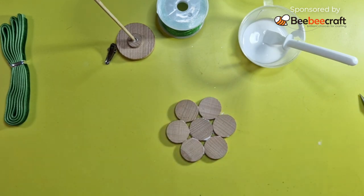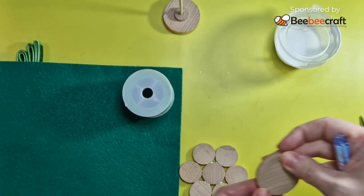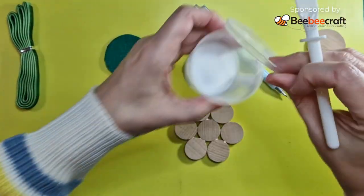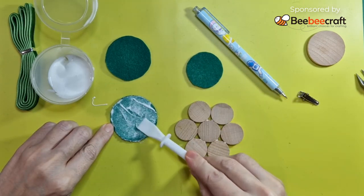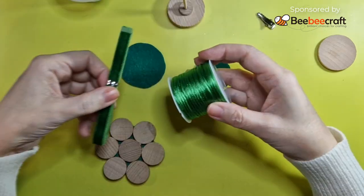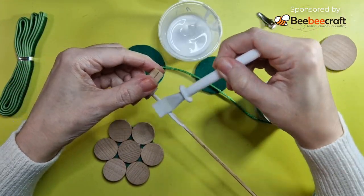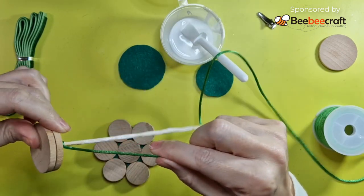After they're all glued together and squeezed tight — make sure every one of them is touching — I left them to dry. Now I took my green felt, used my roll of satin cord to draw around it twice, and drew around my base piece one time, then cut them out — two of the large ones and one for the base piece. I'm going to glue one of those large ones onto the back of my flower. As it's drying, this will be extra strength to keep all those pieces together and make it a little more sturdy. It will also give somewhere to glue my stem to later with hot glue, because hot glue loves fabric. Now I'm going to use the satin cord that matches one of the green velvet ribbons and the same wood glue — because it works just as well for satin ribbon — to wrap my stick just to make it pretty. You don't need to do this, you could leave the stick bare, but I think this makes it look so much better.